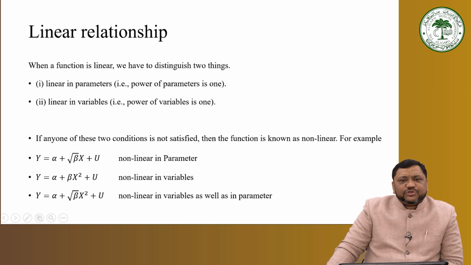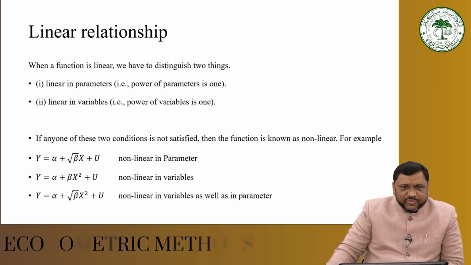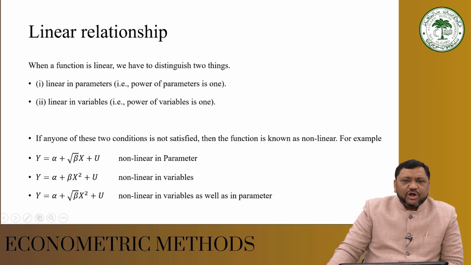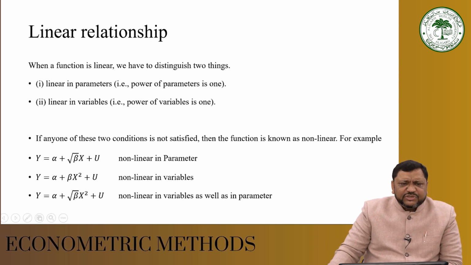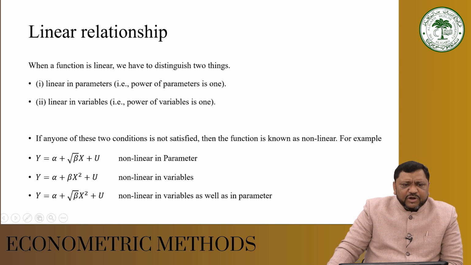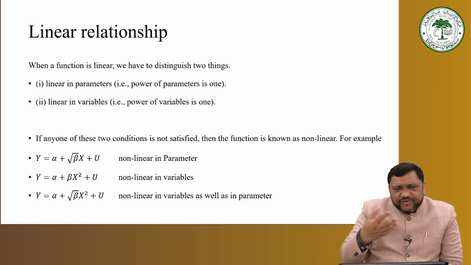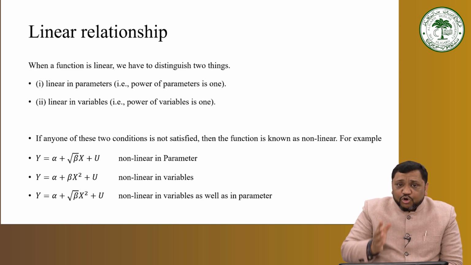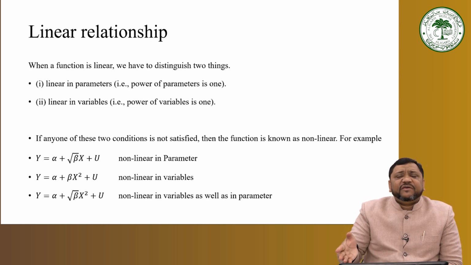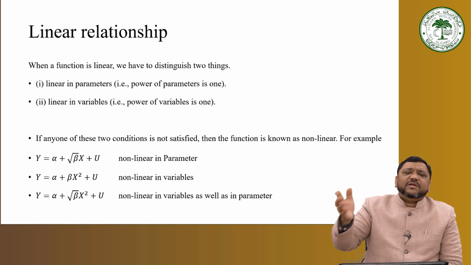So basically in our course of econometrics, we will be looking at linear relationships, and by linear relationship we mean relationships wherein the parameters are linear. If the parameter is non-linear, then we cannot use most of the techniques which are used in econometrics. So we need either a clear-cut linear relationship, or cases in which the variable may be non-linear, fine. And in those cases, even if there is a non-linear variable, it can be converted into a linear variable.